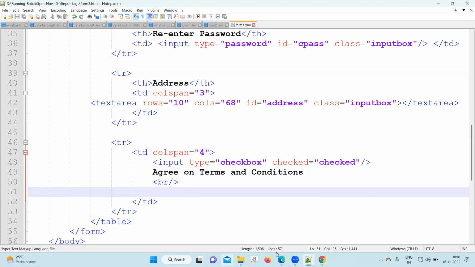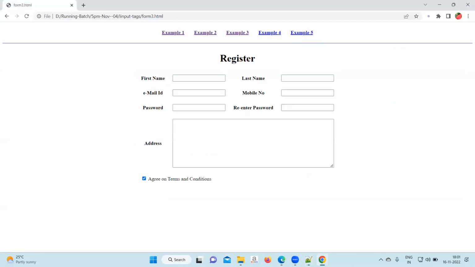Checkbox is coming by default as checked.